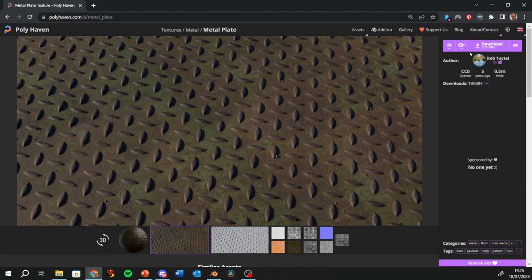It seems all files are included. We're not going to download the blend file. We could, but we want to make a blend file ourselves. We're not going to download the GLTF because that means we don't have to do anything at all. We're going to download the zip file.